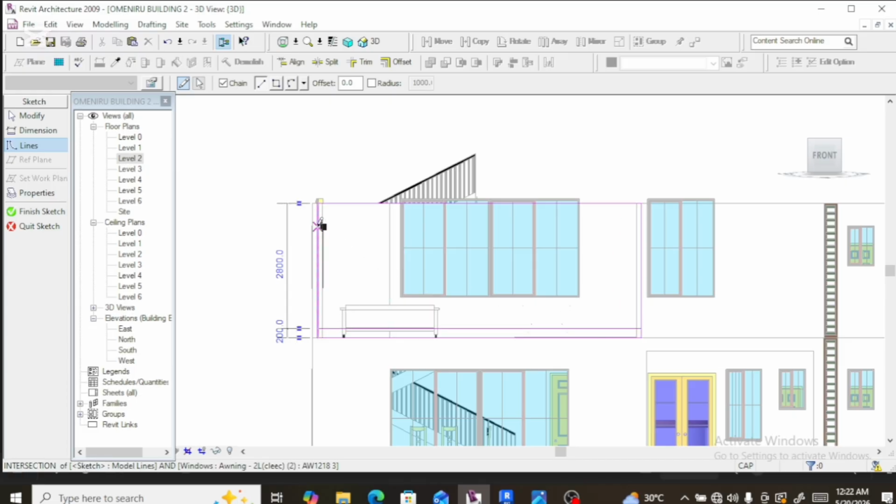And this should be 400 this way. Just split here and here. So now trim off excesses this way.